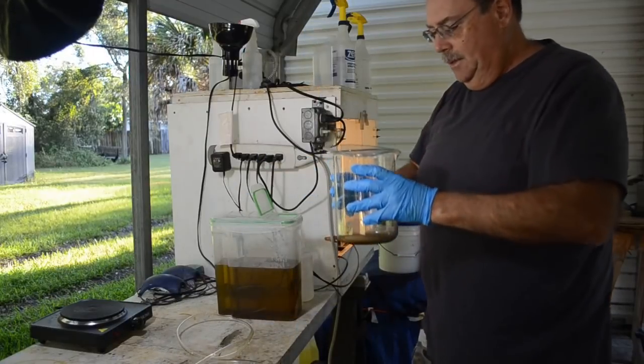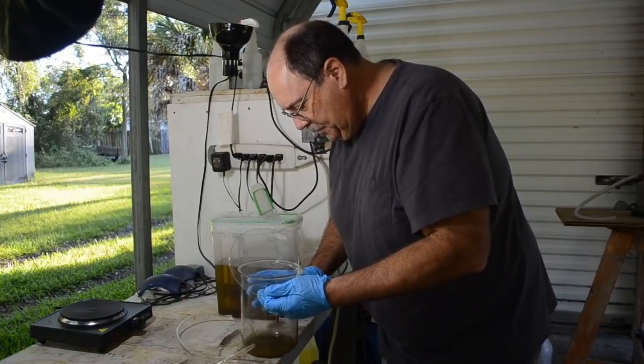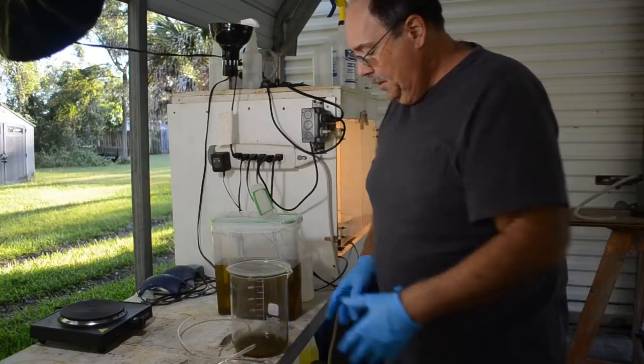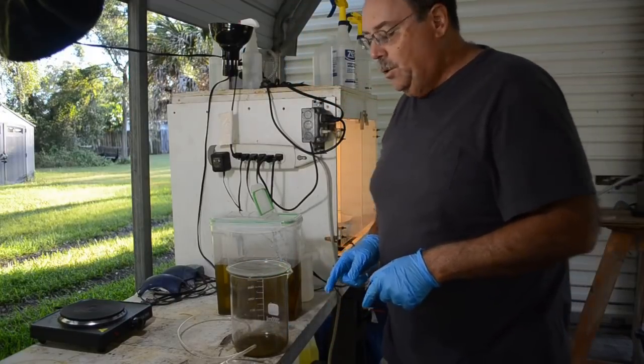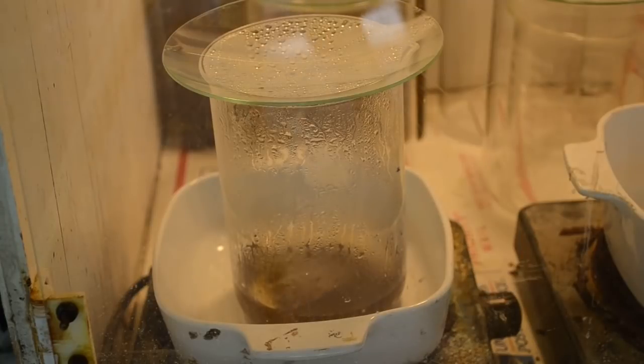Boy, it's really hard to tell how much gold's in there. I hope there's more than it looks like. So I'm gonna transfer this to a smaller beaker, give it some distilled water boils, and see how it looks. Okay, got a good rolling boil going in there. Probably gonna let that go for a little while, change the water once or twice, bring it back up to a boil each time, get as much stuff cleaned out of the gold as I can, hopefully get it to agglomerate together better, although it's looking pretty good right now. It's not all distributed through the water column. I can see to the bottom, that's good, but get it all to agglomerate together as much as possible, get it as clean as possible, then I'll dry it out and weigh it up.